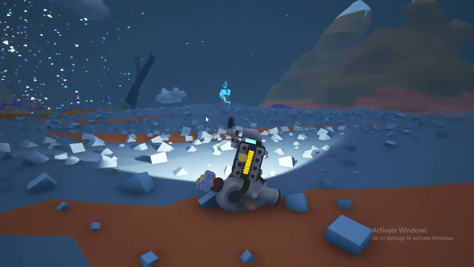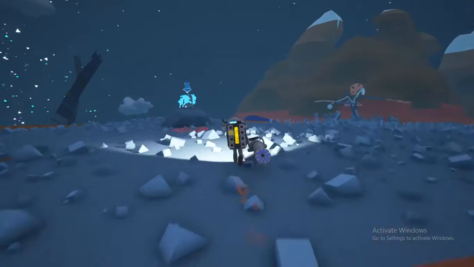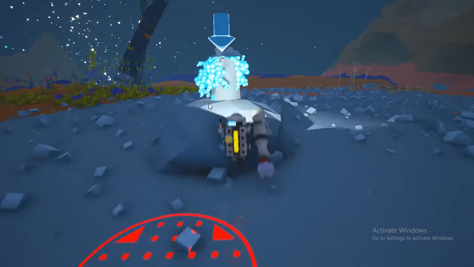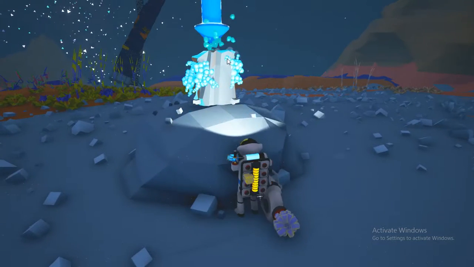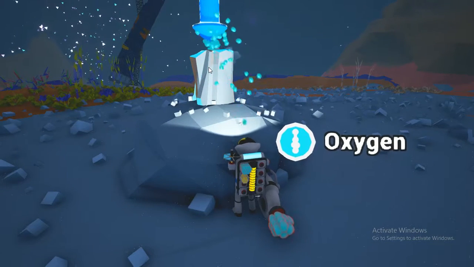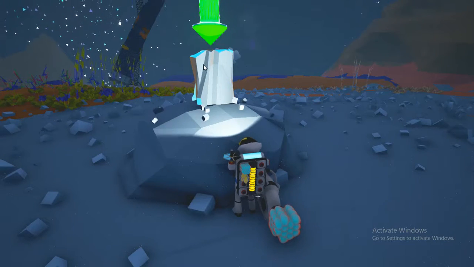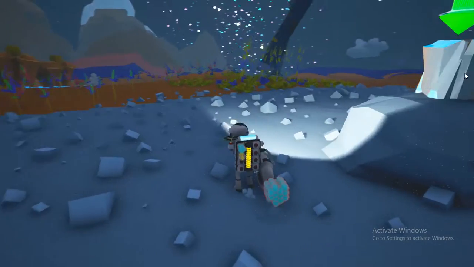Okay, so what I want to do now is I want to get, this is actually a generator for, I'm just gonna move this. Oh, I can't even move the rock. This is actually a generator for oxygen. Give me more. Cheapos. I only got like one brick full.